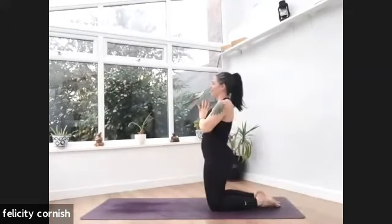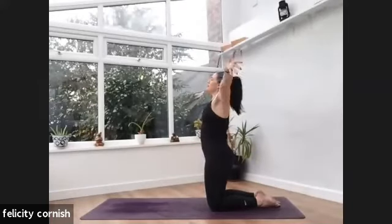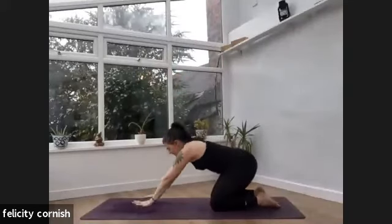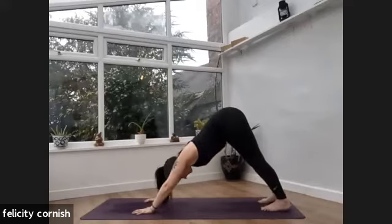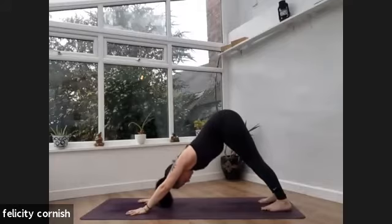Inhale, coming back up. Exhale, release the hands. Inhale, sweep. Exhale, coming forward. Hands come down to the floor. And lifting the hips, downward facing dog. Take a breath. Exhale out through the mouth.